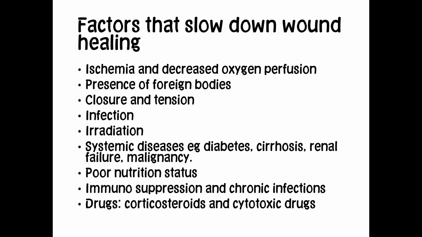Poor nutrition status, as you know, nutrition is very vital in production of immunoglobulins and inflammatory mediators such as protein-based inflammatory mediators and immunoglobulins, which are very important, vital in wound healing. Immunosuppression and chronic infections, drugs such as corticosteroids and cytotoxic drugs, all these can impede proper wound healing.